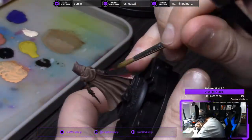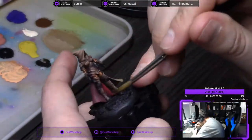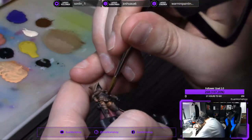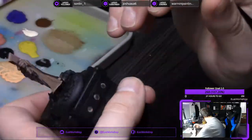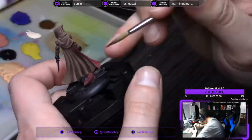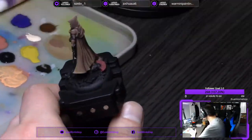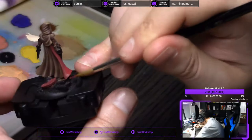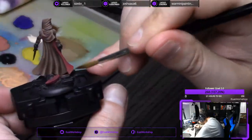Now I'm also going to glaze in some purple — again, 50% paint, 50% glaze medium. I use Vallejo glaze medium, which works very well with the Scale paints. Going to glaze that into the recesses for some deeper shadows, just to make it pop a little bit more. I swear I use sandalwood at some point on this brown, but I might be wrong. That's clearly ivory that I used for highlights on my palette. I'm just clearly full of shit — I could have sworn I used sandalwood at some point.